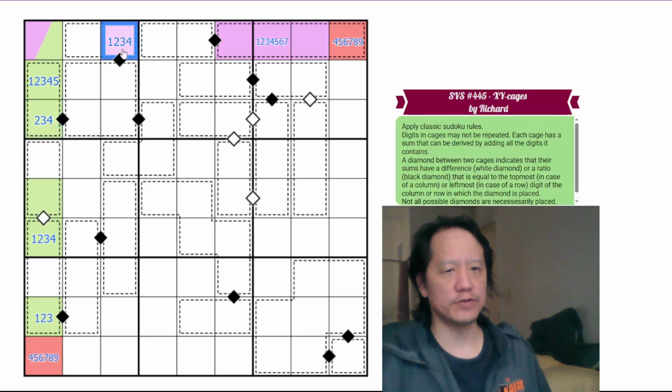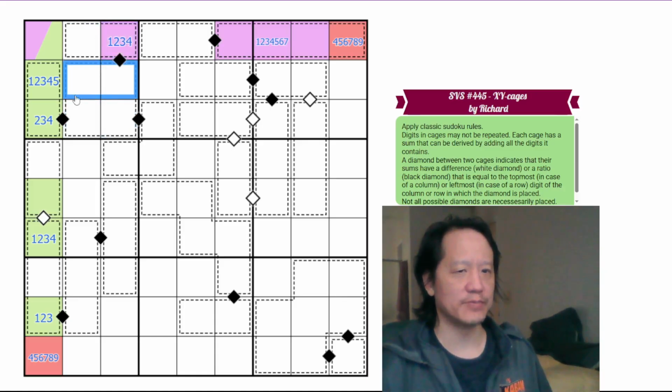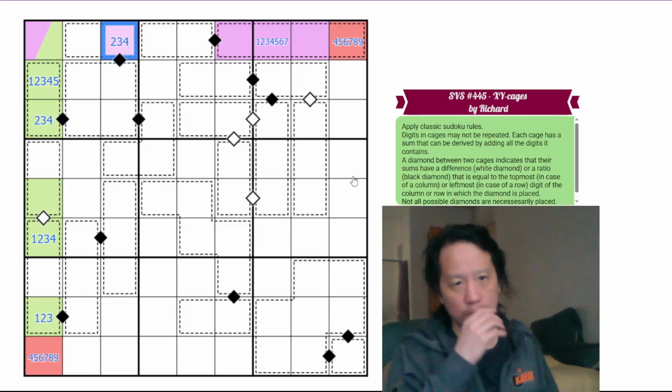Can it ever be... This could potentially be 1. No, this cannot be 1, because that would again be 1 and 9. So if this is 1 and 9, that would be 10, and this would add up to 10, but we have to add up to 10 with 4 digits without a 1, which is not possible. So it cannot be 1.